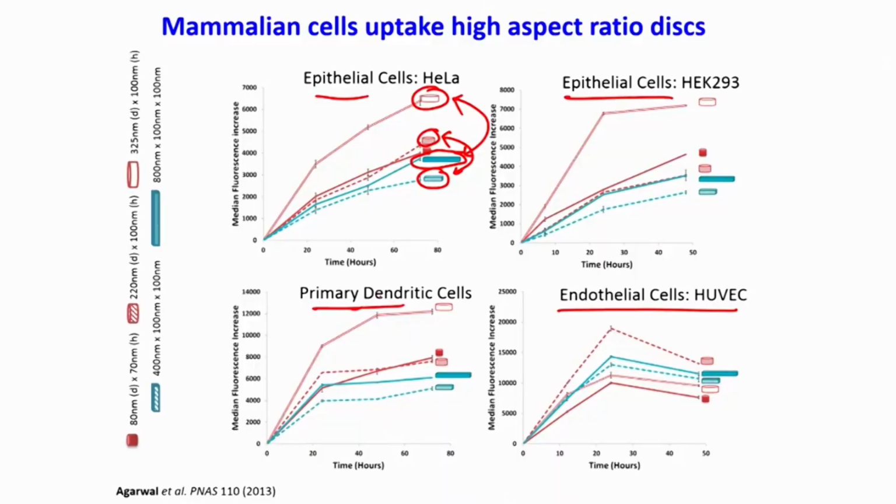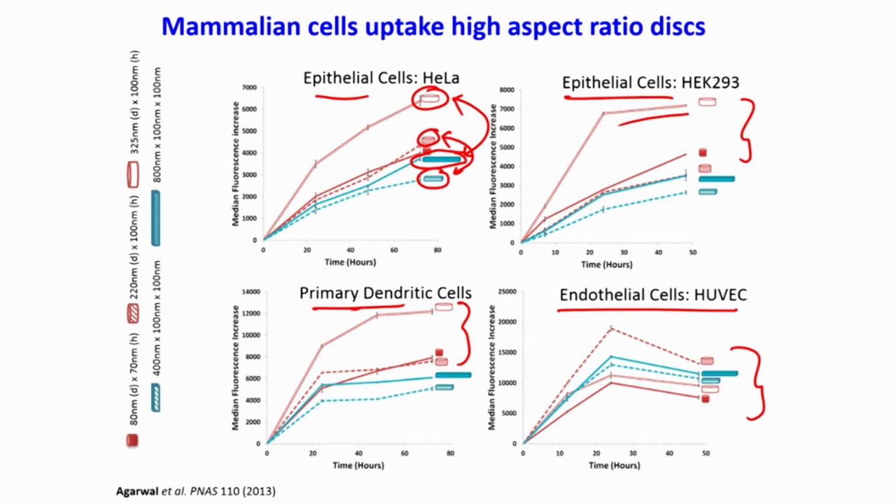And what you also find is very interesting is, for let us say epithelial cells and dendritic cells, you have the same trend. However, endothelial cells do not really follow this, right. If you notice, all the discs have been shown in red. In all the 3 cell lines, you see that the red is above the rods. However, this is not true with endothelial cells, where it does not seem to be much different.